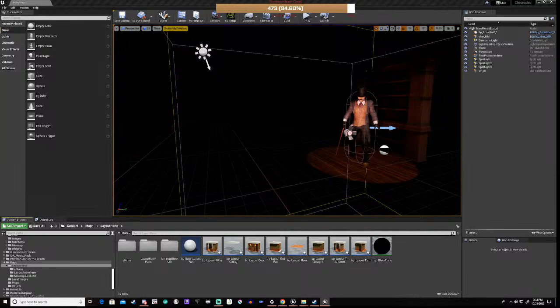I basically switched things off and on as required, and we're going to look at the display.